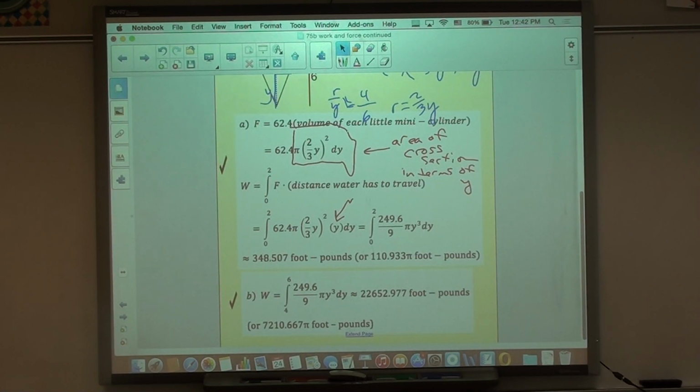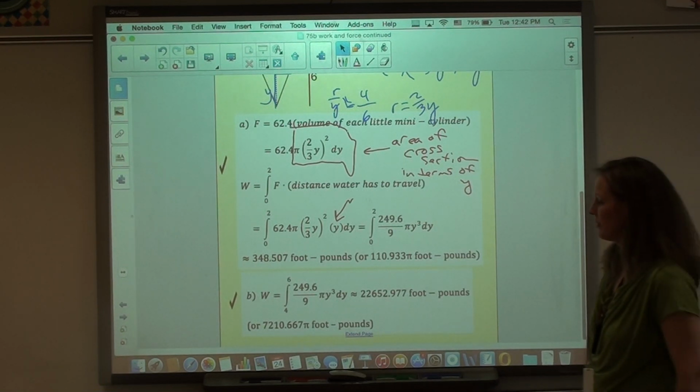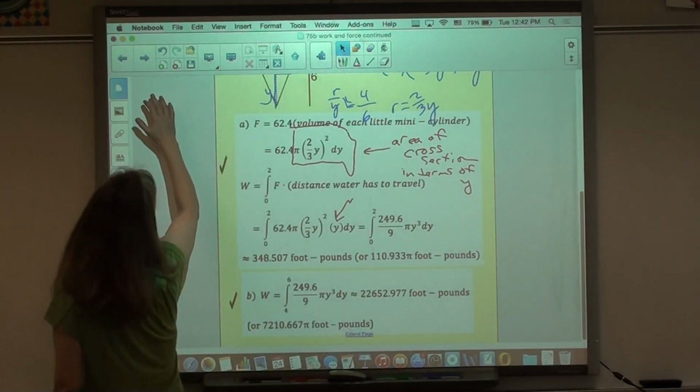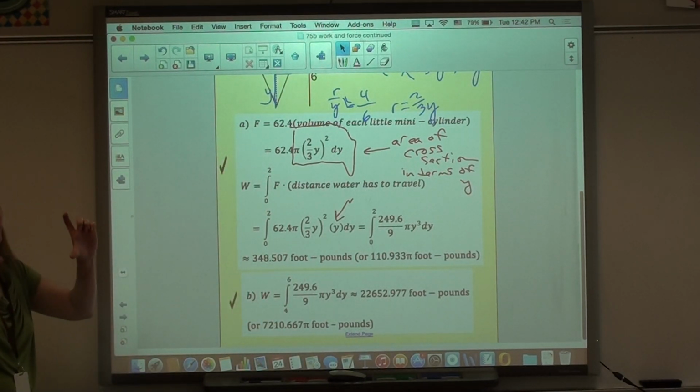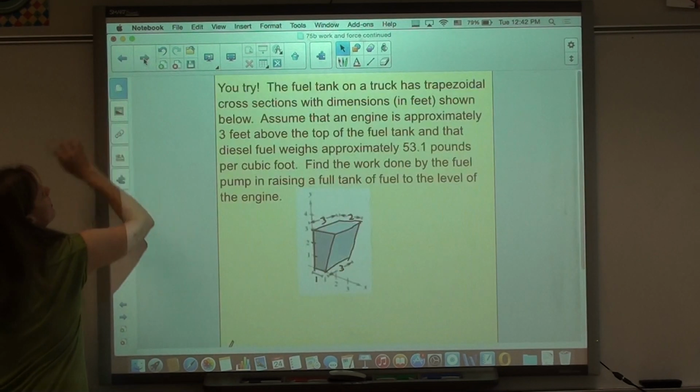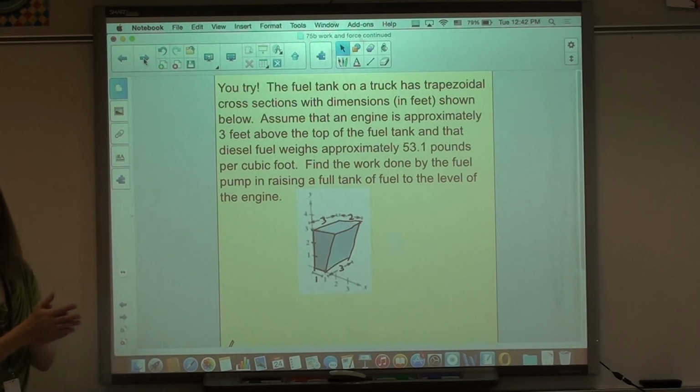So the area of the cross section touches this circle. In this case, the slices would be circles because it's a cone. It's a cylinder because you have that dy. It's this tiny cell, and the dy is what gives it its height. It's basically a cylinder, but we're taking it as that height approaches 0. It's a flat disc.